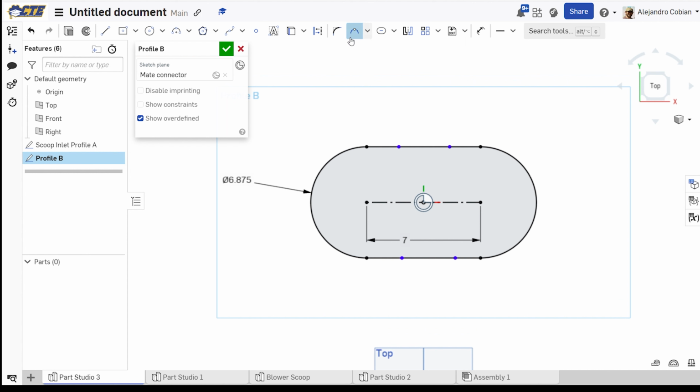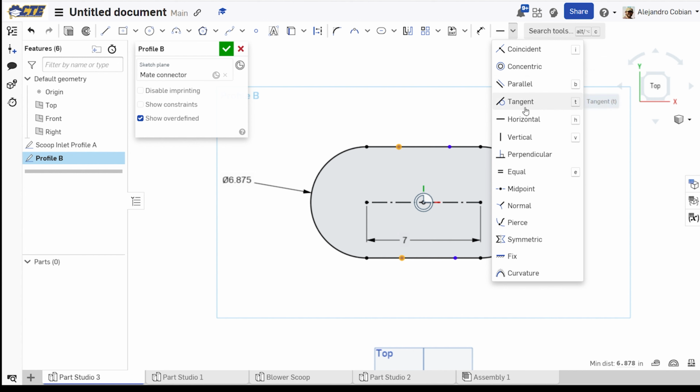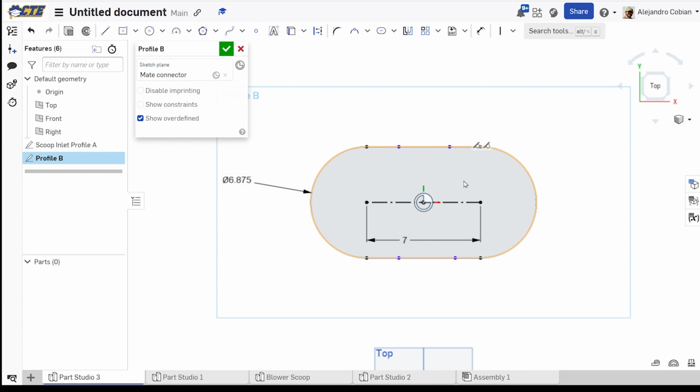Now we're going to set these points vertical to each other. So this top to the bottom, I'm going to set it vertically. Once again, I click on this one, and I select my vertical. And I'm going to place these at a distance from this point at a value of 1.375.